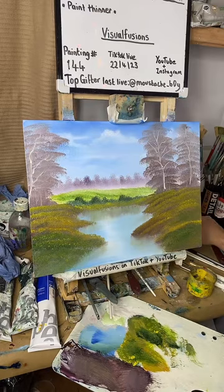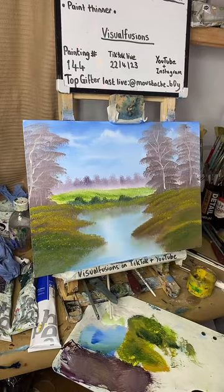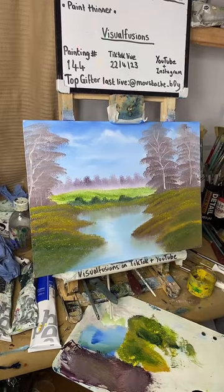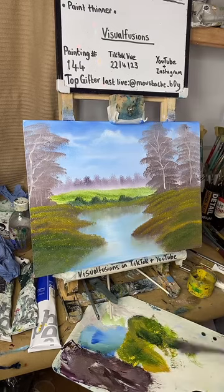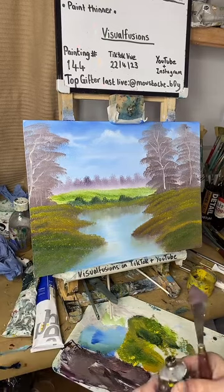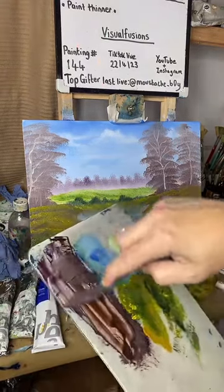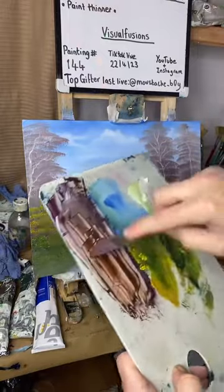Can everyone learn it? Yes — I've been doing it a year. I also have an artistic flair and I've worked with paints basically all my life, different ones. But yeah, I think you can. The best thing to do like I always say is jump in the deep end, get yourself some paints and just give it a go. So I've got some Van Dyke brown here mixing in with that color just to use it up. It's nice if you can not always use the color straight out of the tube — just mix it up, you can make your own colors.